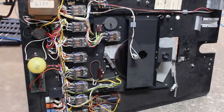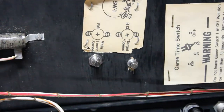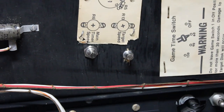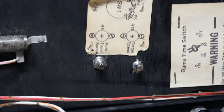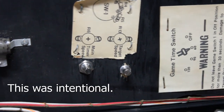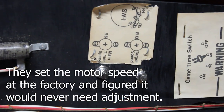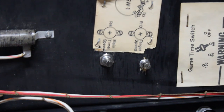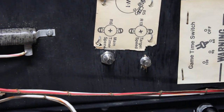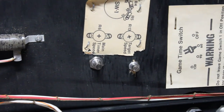And what I've done with the pots that were giving me so much grief, I've drilled them through the top side of the wood and inserted them through, because the way it was set up before, you couldn't actually access those pots from the game without removing the entire panel from the game. You couldn't get your hand in. It was completely impossible to access these pots without removing the whole panel from the game.